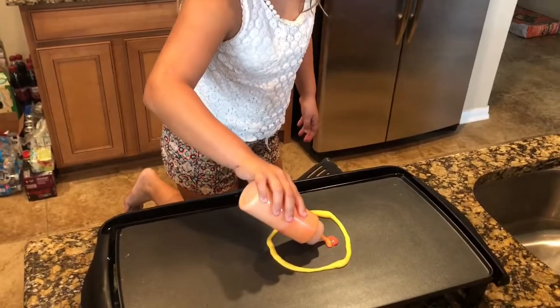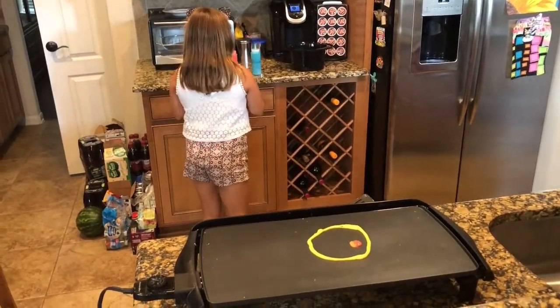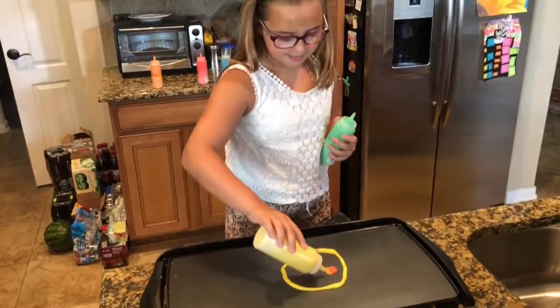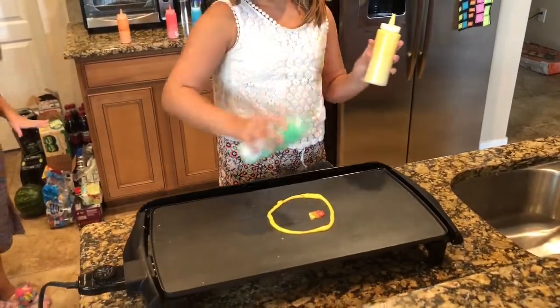Okay, check it out. All right, happy sun, right? That's what it is, the happy sun? Happy sun. All right, what would you do if you had to do a happy sun? What colors would you use? Comment down below. Let us know what you would do if you were in this pancake art challenge and you had the colors.